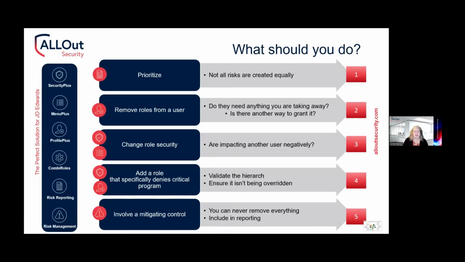In 25 years in this industry, I have never seen an environment that had no segregation of duties violations or critical access that you didn't want somebody to have. There are always business reasons why you end up having a situation like that. You've got your accounts payable manager that you really need to be able to make changes to your vendors as well as adjustments to vouchers as they're doing final cleanup and managing the business process. So you may have somebody in accounting who reviews any changes that they make to the vendor master. Just make sure that you involve mitigating controls in your process, that you include those in your reporting and analysis of what's going on in your risk assessment, and that you don't reinvent the wheel. You want to make sure you're getting credit for any mitigating controls you already have built into your business processes. Do not create a duplicate process just to manage security.